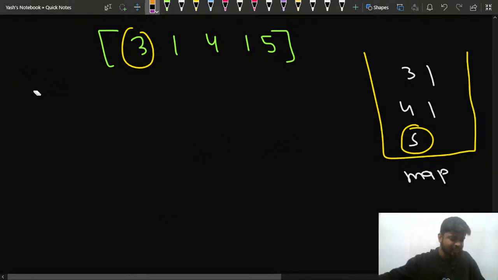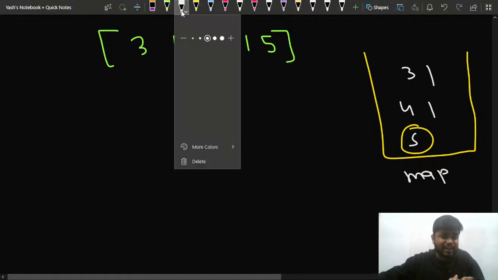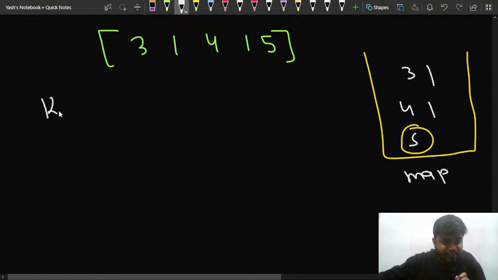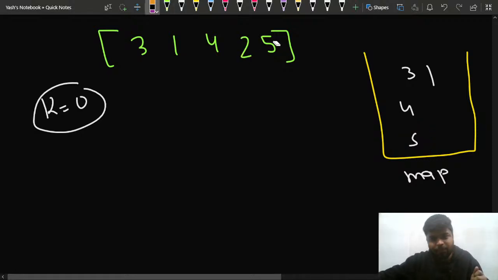Now what I want to ask is, let us suppose that you are having some situation where k value is equal to 0. Suppose k value is equal to 0, then in that case will you have a pair or not? Let's suppose this value was 2, so the map would look something like this.